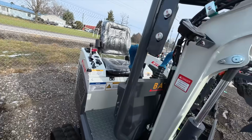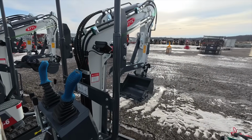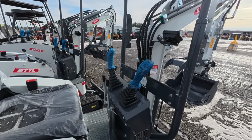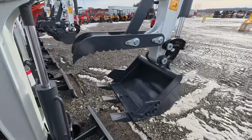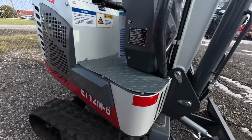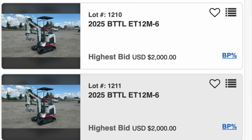We are back at the auction site where I reviewed the excavators for the first time. The very first excavator that I reviewed for the video series was the BTTL 12. This was a fairly simple machine with no counterweights and without a hydraulic thumb. As you can see, the price that this went for was $2,000. There were 2 units available.